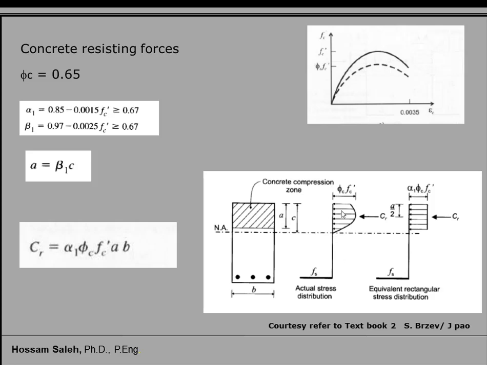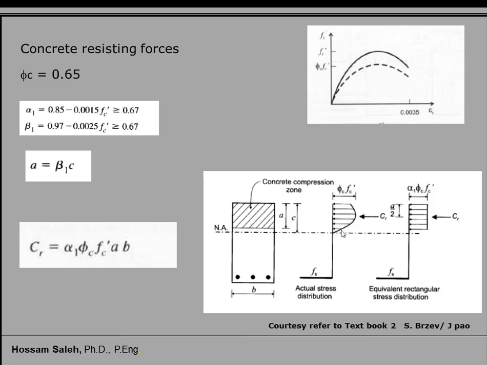Now, if you look at the cross section here, and we put this stress strain diagram on this section, I have the neutral axis, so the depth of the compression zone is this C, and the width is the width of the beam. If I multiply this area, C times B, by the stress, the stress times area gives me the force. The issue is that the stress on the concrete is not linear, so it's very tedious to calculate the stresses here.